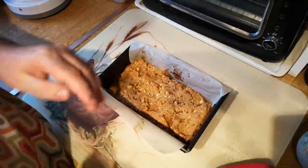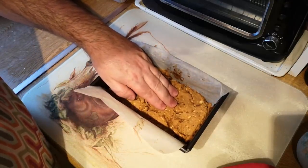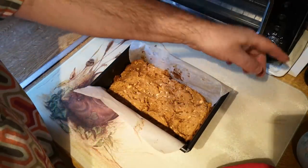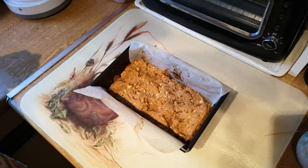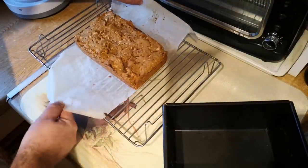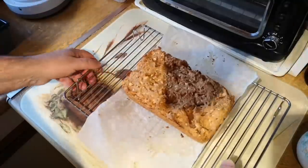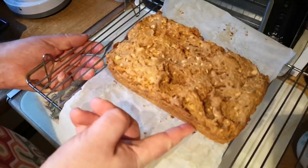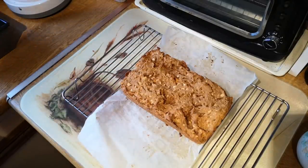It's been actually about 45 minutes in the oven. It hasn't risen as much as I hoped, but it's got a little bit of spring to it, so hopefully we're OK. It is cooked. I'm just going to release it from the pan and put it on a cooling rack and see what we've ended up with. It feels pretty dense, but it is quite soft and cakey. Let's let it cool down a little bit and then we'll try a slice.